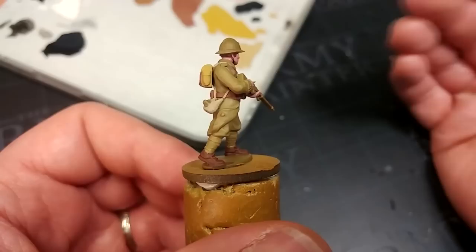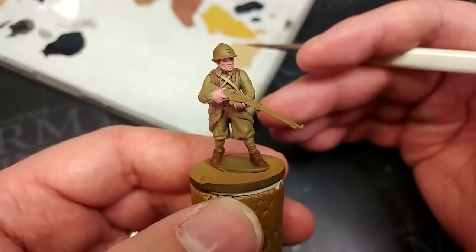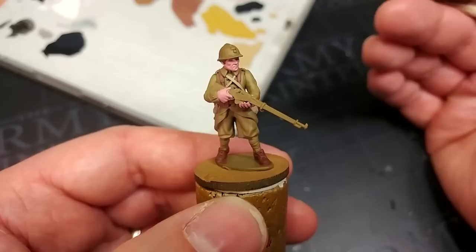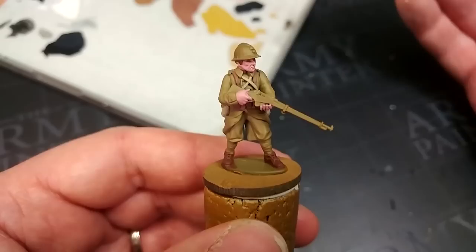Now, at this point, because we've done all of the soft equipment, if you were going to speed paint this guy, what I would do now would be to just give him a quick all-over dry brush of dark sand. Not very heavy, and if you want some suggestions, I've got a speed painting video on British infantry, where all of the same lessons are basically going to apply here. But I do want to take this fella a little further and highlight normally.